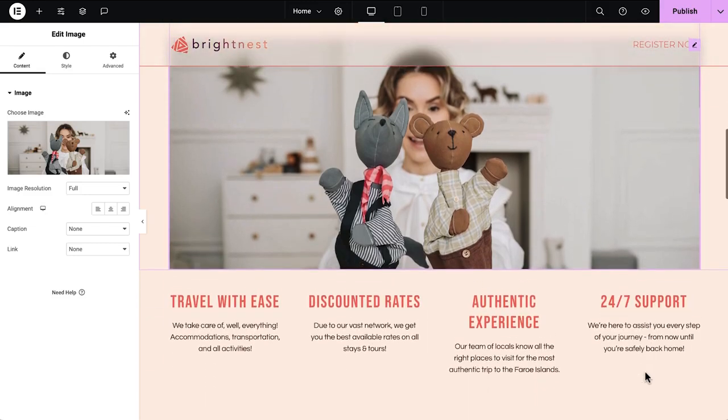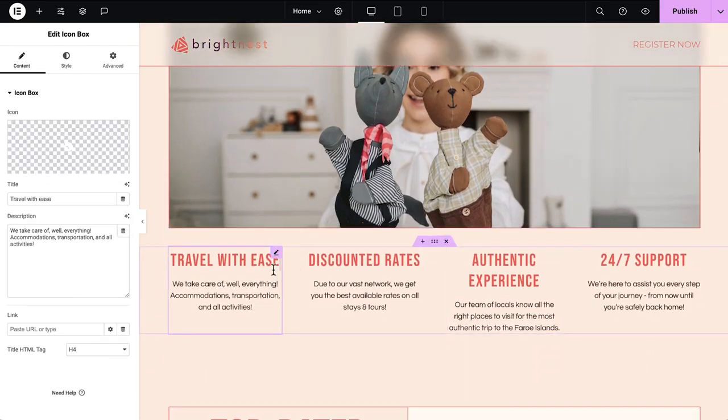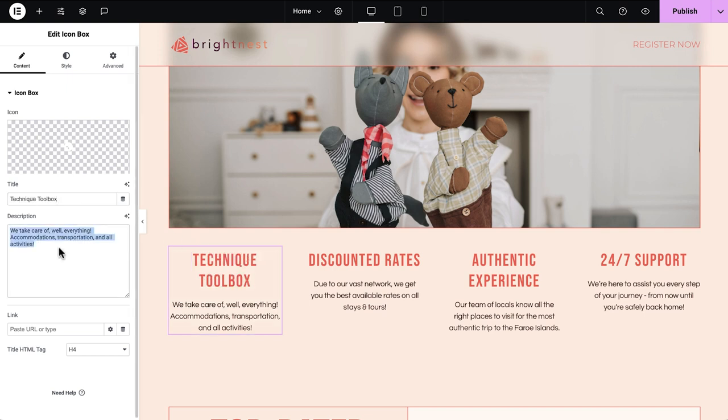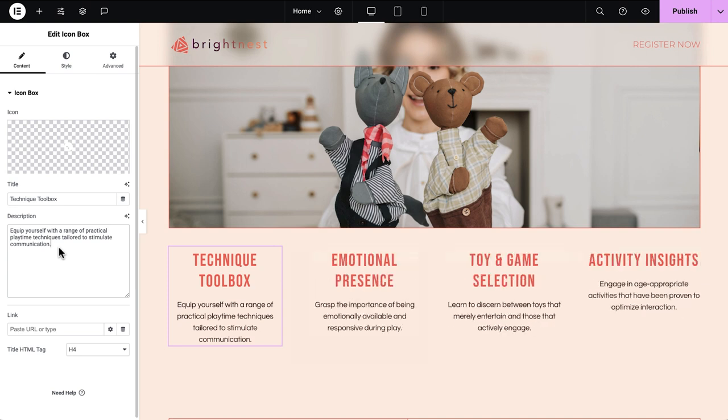We'll scroll down and select the first element. Now we can see it's made up of an icon box widget. And just like it, we have 3 more icon box widgets used together to create a 4-column value proposition layout. Our kit designer must have been thinking outside the box, no pun intended, and use this widget in a creative and efficient way to quickly add a heading and text in one widget. We'll paste our heading into the title field and our text into the description. Follow the same steps for the next 3 icon boxes.